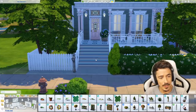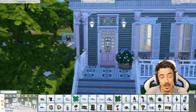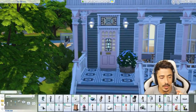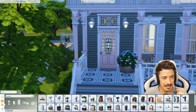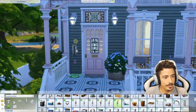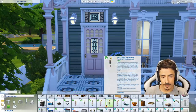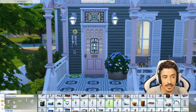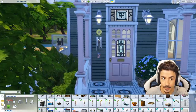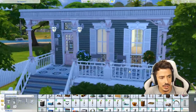Now, I know we've got a mailbox there, but I kind of wanted to add a little one there. Maybe not. Maybe a wind chime. Oh, yes. A wind chime. Is it in activities and skills? Oh, crap. Let me go and grab them. Yeah, here they are. Look, a couple of just a nice wind chime. Maybe not the bamboo ones. I'd probably see them more of an aluminium. That is right, Americans. It is aluminium. Can I not change that? Yeah, we'll add a little cheeky wind chime up there.